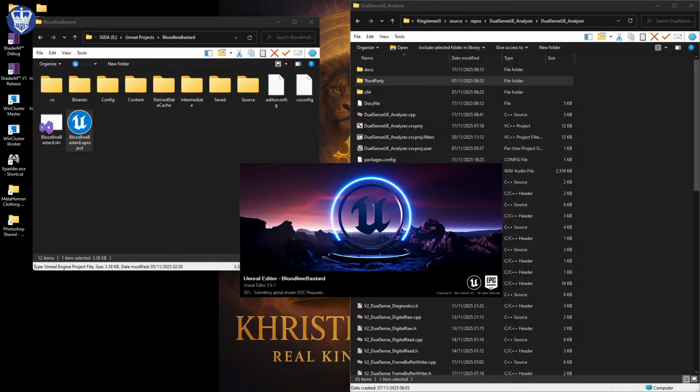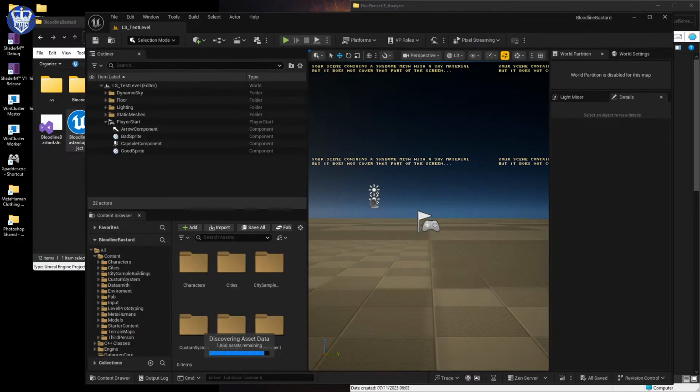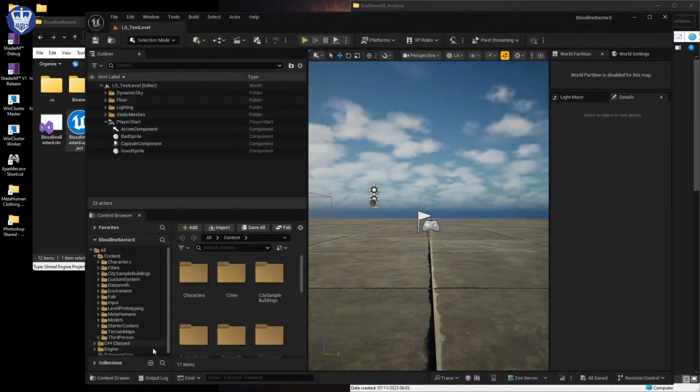Now, I'm not going to launch Visual Studio just yet. We're going to open up the engine first, then we'll launch Visual Studio from within. Right, there we go.